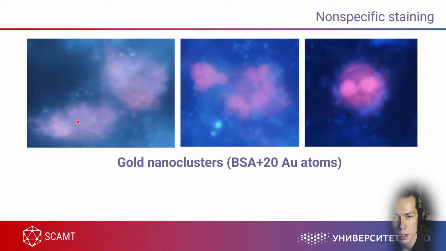And if you look precisely, it's not a diffused color. All of these areas of pink are small circular areas. So all of this is a bunch of endosomes. But why pink if the natural color is red? Because what will happen if you merge both blue and red? Well, you will observe some pink color.